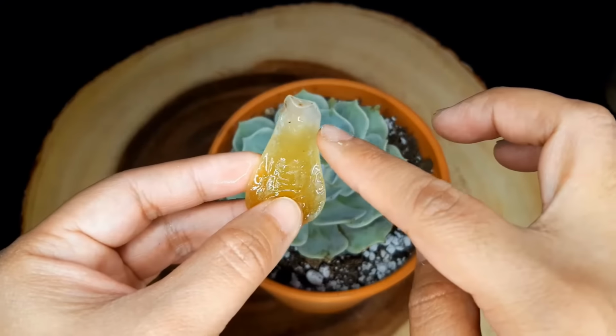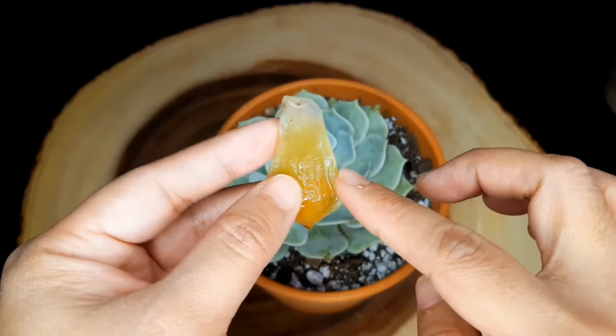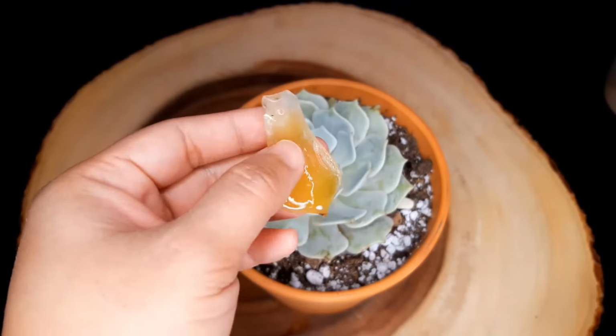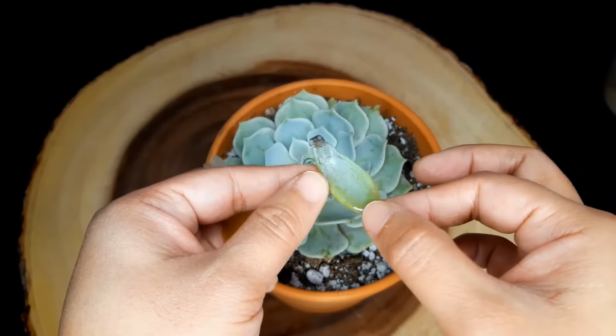The reason why I want you to pay attention to that is because sometimes when you check your succulents really closely, if they are overwatered, this outer part right here could be completely healthy. It can look like that, and you think it's perfectly fine, right? But then say you kind of bumped it a little bit and you took it out, and the end kind of looks like this. You see that, how it started rotting from the end? Because this succulent has been overwatered.